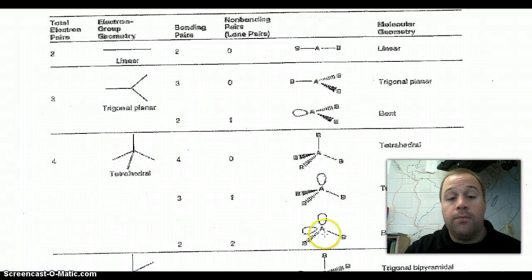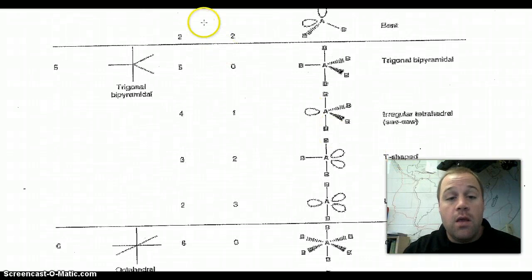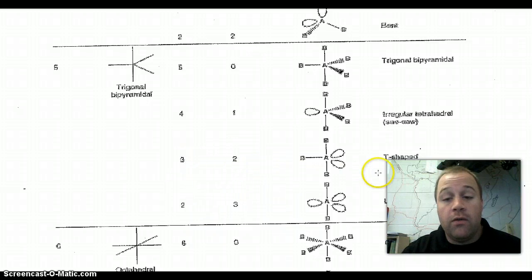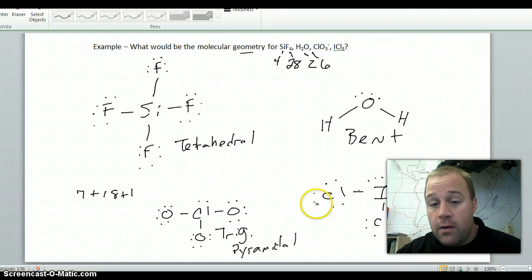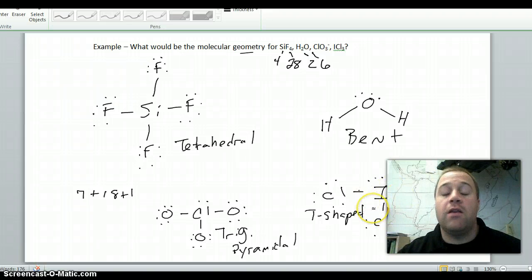So when we go over to our sheet, we've got to scroll down a little bit. We had 3 bonding pairs, 2 lone pairs, so that is T-shaped. So we click back there, and we can write T-shape. You can see I drew it out like a T because I knew how we were going to end up with that. So for all of these, you just followed the exact same rules for writing things out that you have done before for drawing them out.